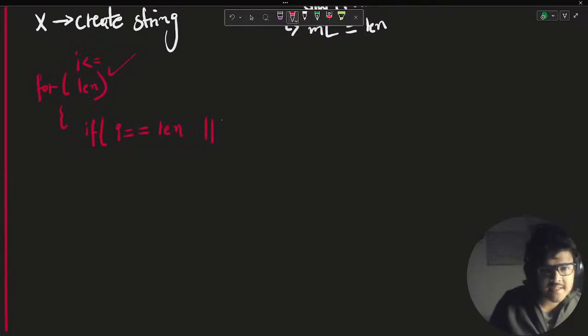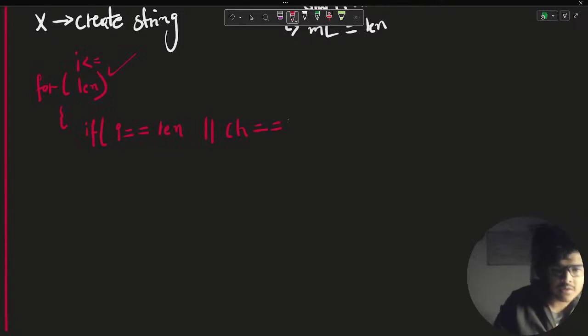Now, what is the second condition? When do we want the loop to make the changes? When do we want the desired change? If it's a white space, then what will happen if it's a white space?